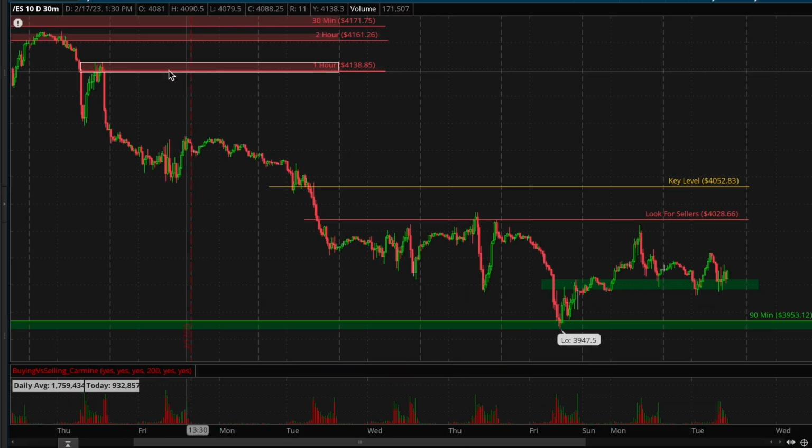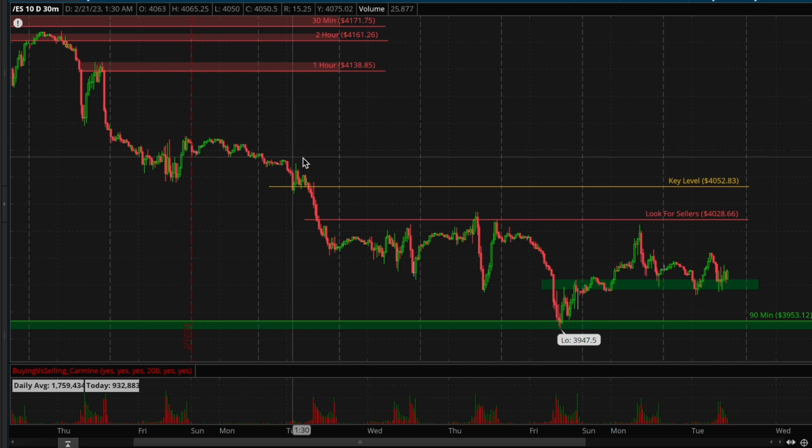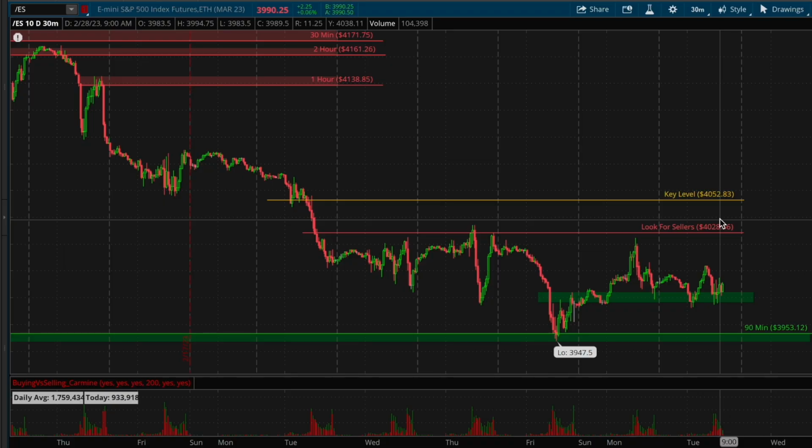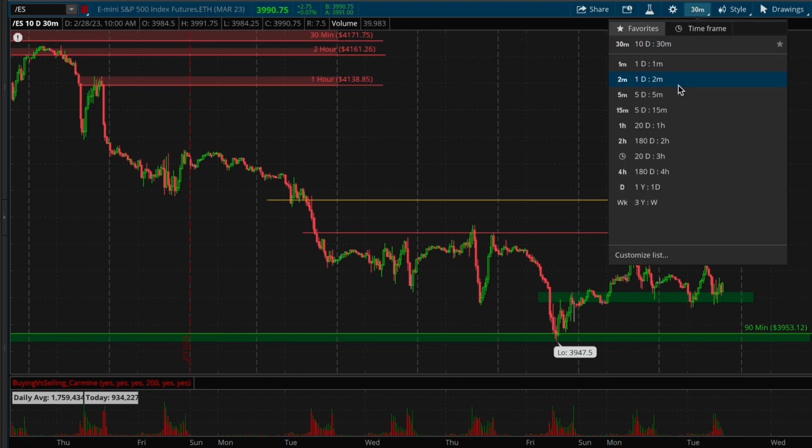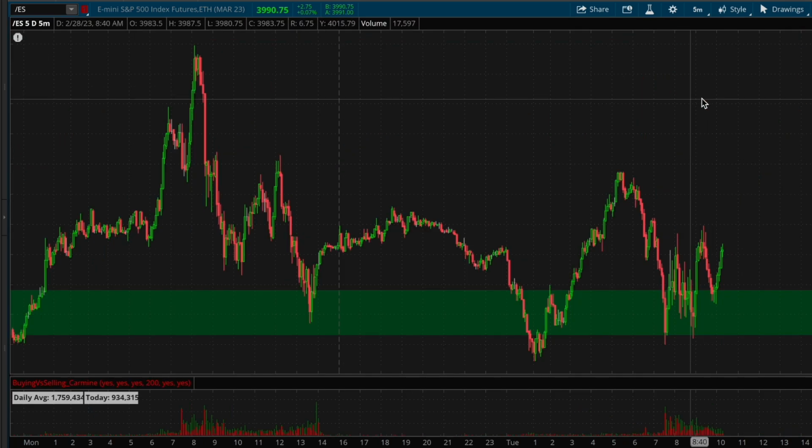So like I said, we're on the 30-minute time frame. We can see the whole entire market is downtrending over the past 2 weeks. Now, when I'm scalping, I'm not paying attention to that as much because I'm getting in and out quick, right? If I was doing a day trade where I'm holding for a few hours or a few days, maybe more of a swing trade, right? Yes, I would look at the overall time frame, and I trade like that too. But when it comes to scalping, I want to look at least the 5-minute time frame, and I want to see what happened during the pre-market.